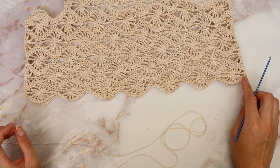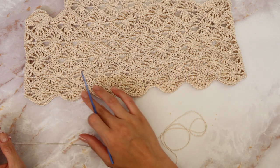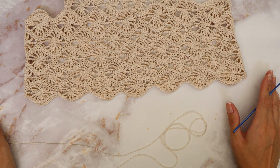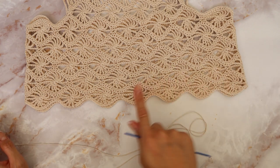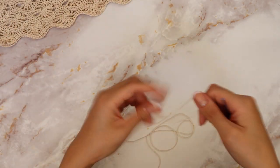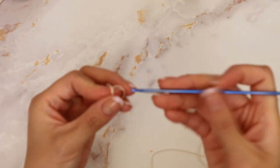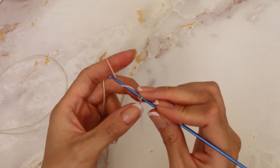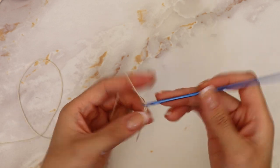Just keep in mind that when you are making your chain length, because this design scallops at the bottom, you always want to add an extra multiple of 16, or you can add 2 extra multiples of 16, depending on how loose or how fitted you want your bralette to be. So again, for mine, I did 1, 2, 3, 4, 5, 6, 7 multiples of 16, and then I added 1. But for the purpose of this sample, I am just going to make 5 multiples of 16 plus 1. So go ahead and make your multiples of 16 plus 1 until you reach half of your bust measurement, and then add another multiple or 2 multiples of 16 to account for the scallop design.